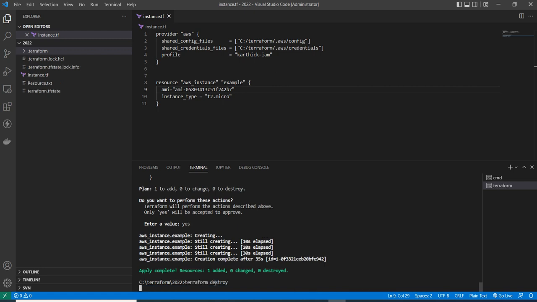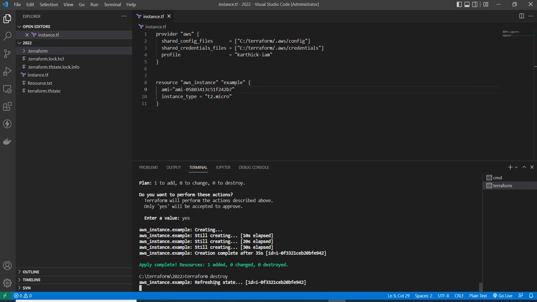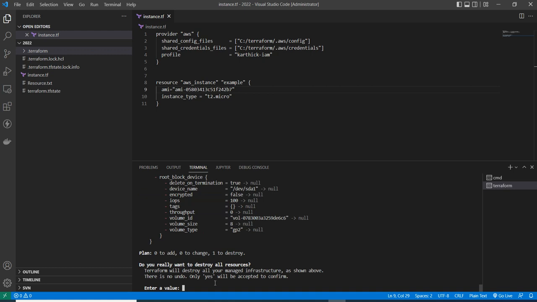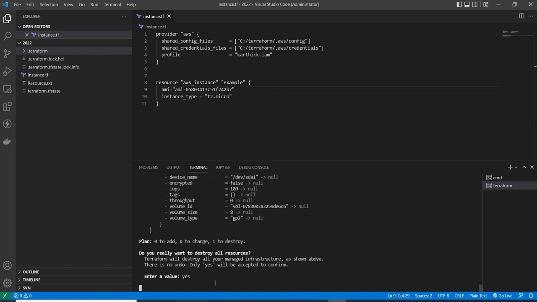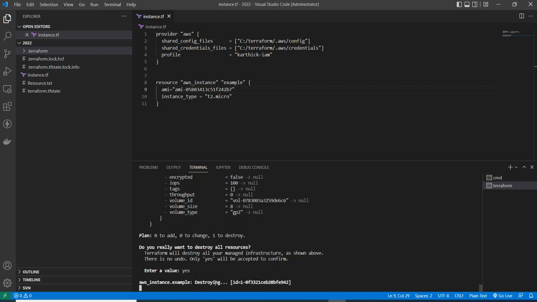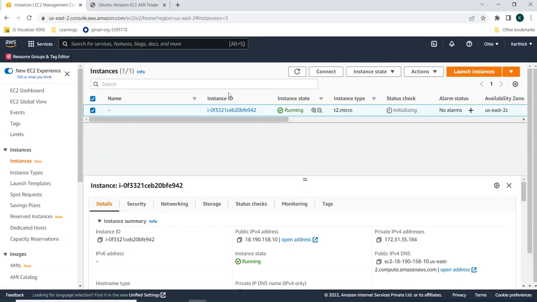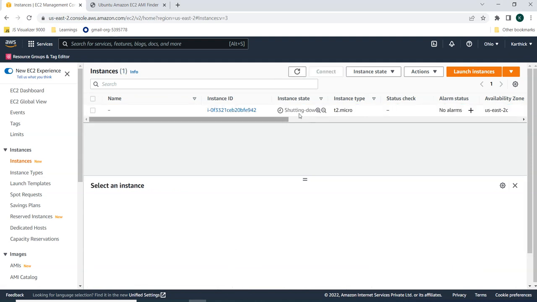Let's see what's happening over here. Again, it will ask for confirmation, whether I need to perform this action or not. See, it is asking. I'm just giving yes, and it is doing something like Terraform plan. The Terraform destroy also will take some time. Meanwhile, we'll go and see it over there. I'm just refreshing it. See, it is shutting down and getting terminated. That's it. We are destroying the resource we created using a simple command.